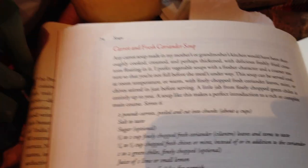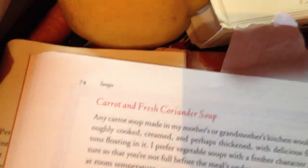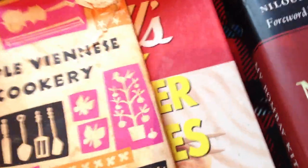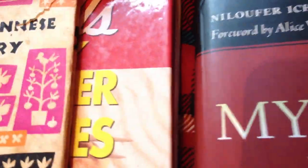I guess I'm gonna be making carrot and fresh coriander soup. The neighbor is growing coriander or cilantro, but it's going to seed — which means it's producing coriander, the seed. But it's covered in spider mites. We live in Humboldt County and everything here is covered in spider mites. They've spread to my yard and are on everything.